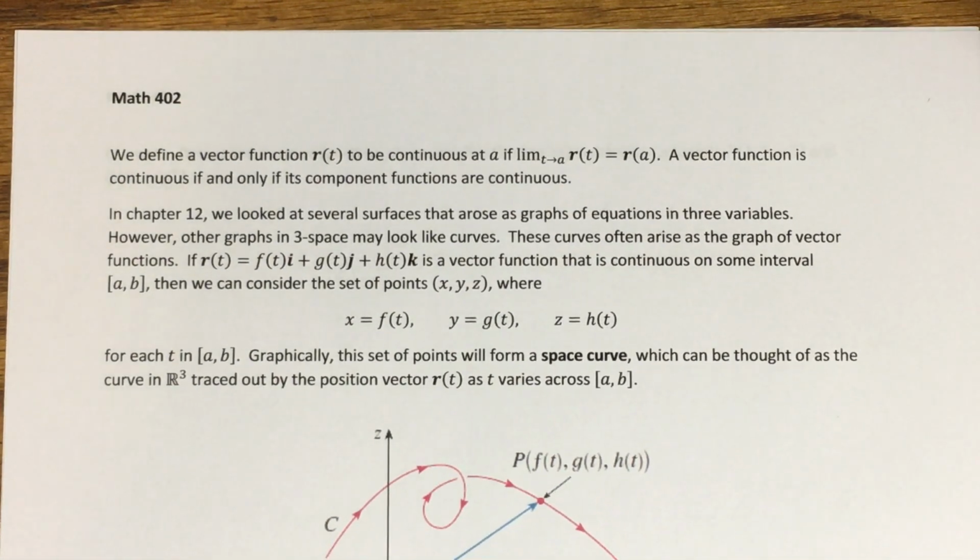Continuity is a natural thing to talk about after talking about limits, and we define continuity of a vector function, or a continuous vector function, in the same way that we define it for real valued functions in Calculus 1. So in Calculus 1, typically when you're introducing continuous functions, you're given an intuitive idea of what a continuous function is. You're taught that a continuous function on some interval or at some specific number is basically the same thing as saying that you can draw the graph of that function without picking up your pencil. There's no jumps or breaks or holes in the graph, essentially.